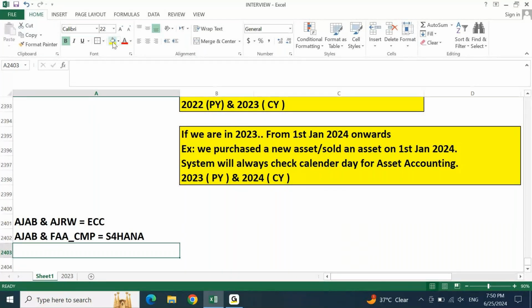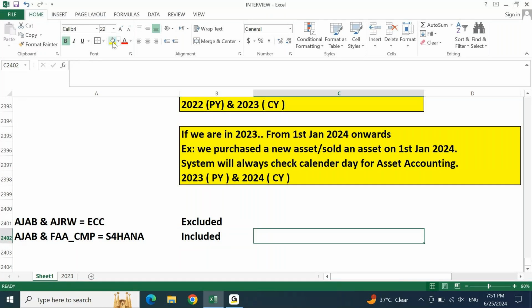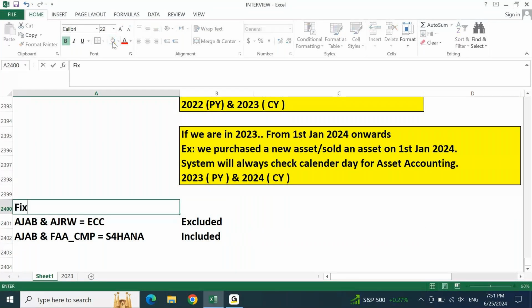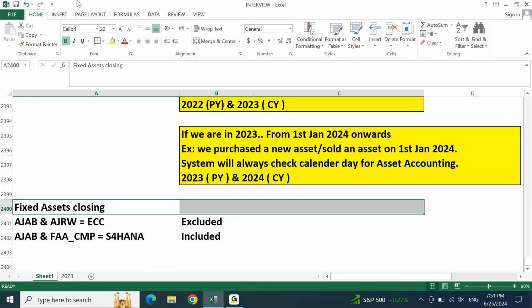Now here, again, there is one T code excluded and one T code included. What is excluded here? What is included here? ECC, S/4HANA. I'm talking about year-end balance carry forward for assets. What is it?